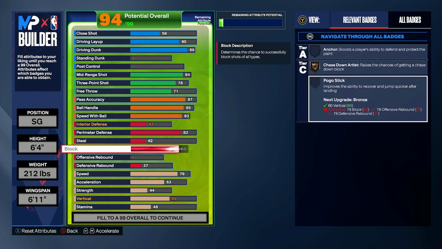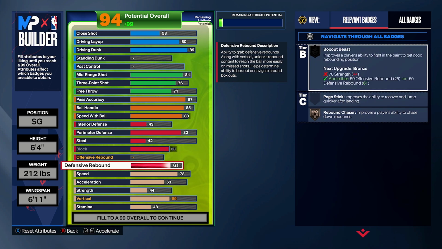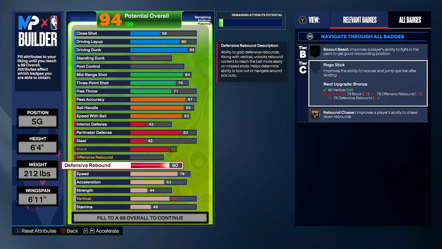Crazy, right? Craziness is happening. And then we also increase our rebounding to at least a 60. Nothing else too crazy here. Don't really need anything higher than a 60 because that gives us rebound chaser.